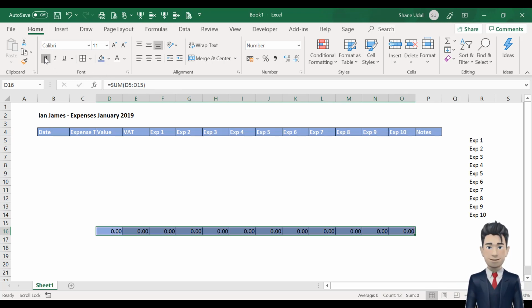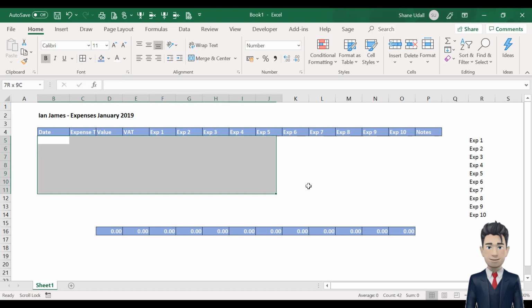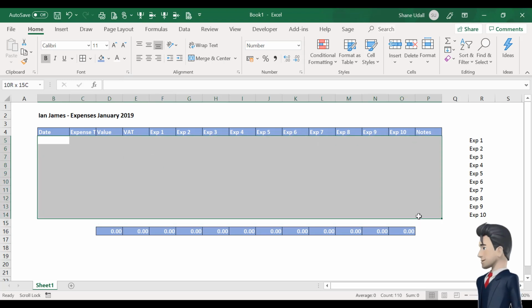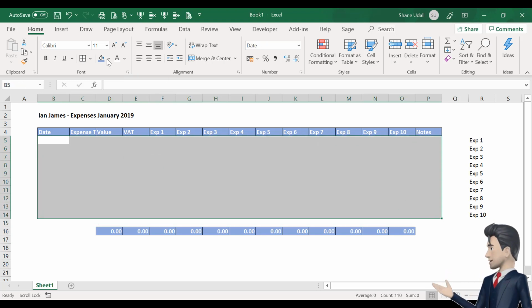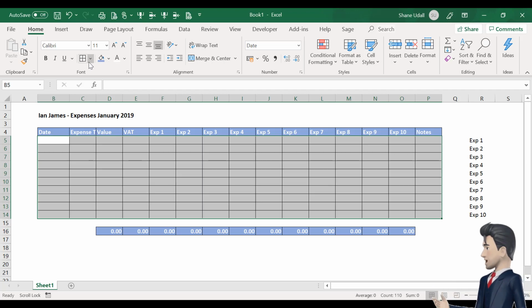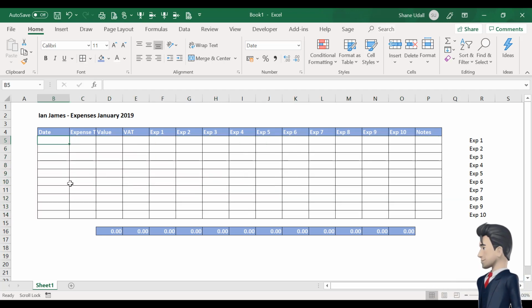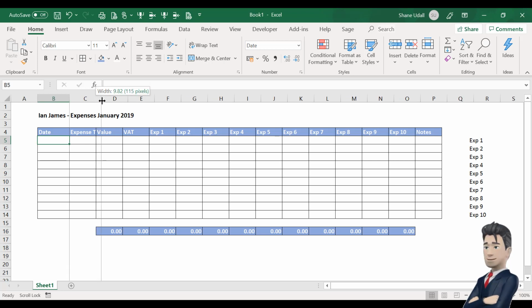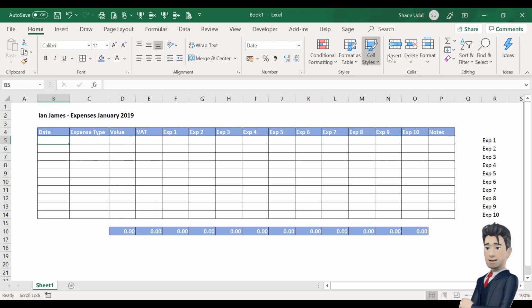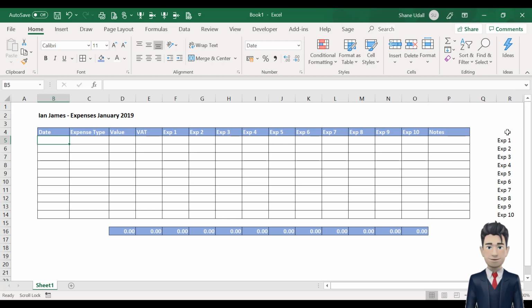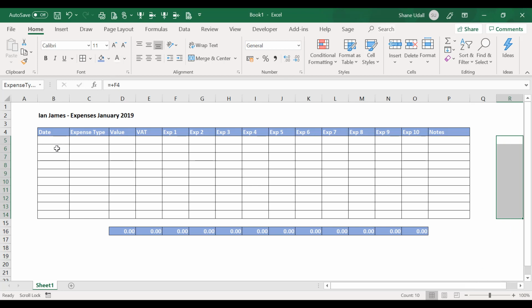Now, highlight the data range B4 to P14 and choose All Borders from the Borders tool. Adjust a couple of the column widths so that you can see the contents, and finally change the font color of the expense type list to white so that it blends into the background. And now we're done. In the last section, we will enter some data and check that the formulas are all working correctly and that the formatting works successfully.